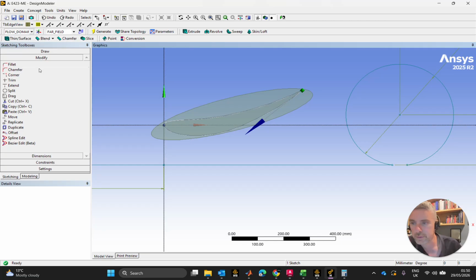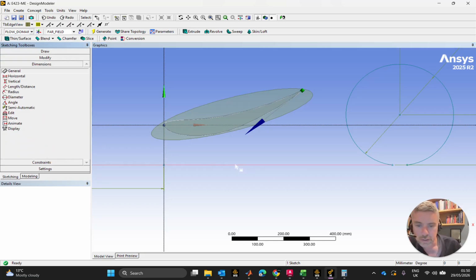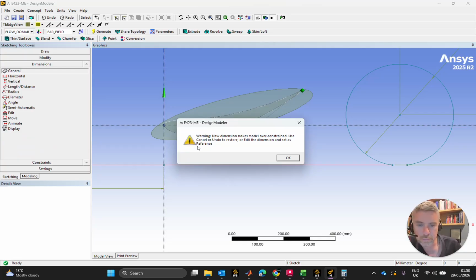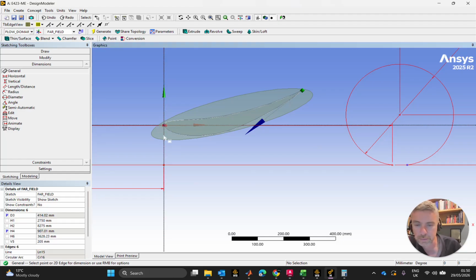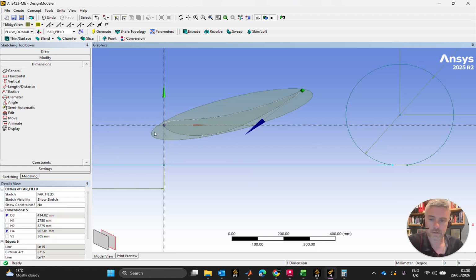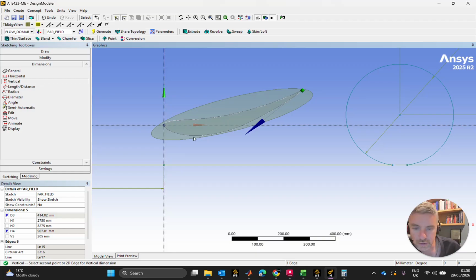I hit trim. I meant to click on dimension, general, go from, not that to really there. I can't pick up anything there, but I can pick up, and take that off, go vertical from here. There's nothing that I can pick up here on this bottom edge, but I can pick up indeed the origin though.